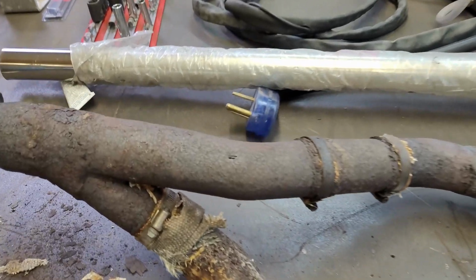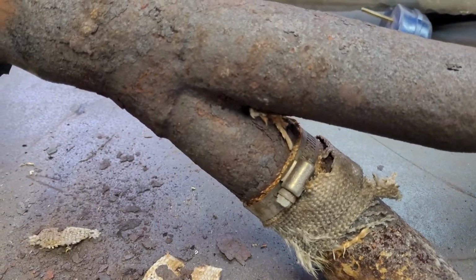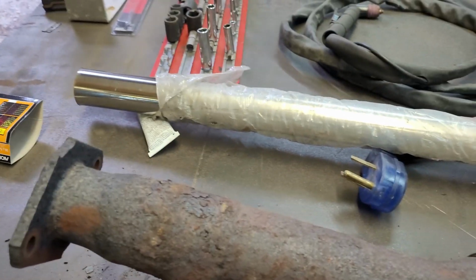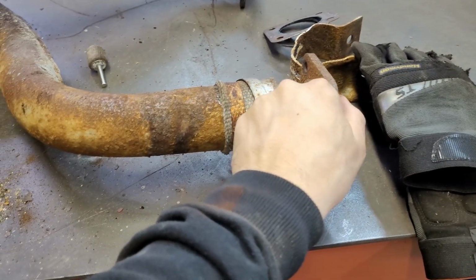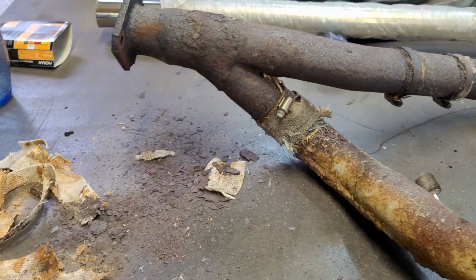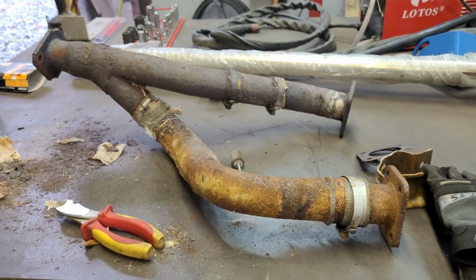Here she is, not very pretty, guys. Lots of pinholes and stuff going on. So I have some polished stainless left over from another job. I will pick up some stainless plate and build some brackets, and we'll build something that looks a little bit better.